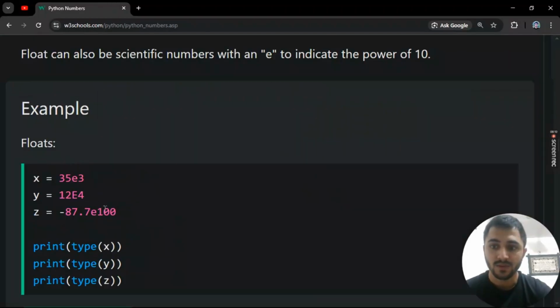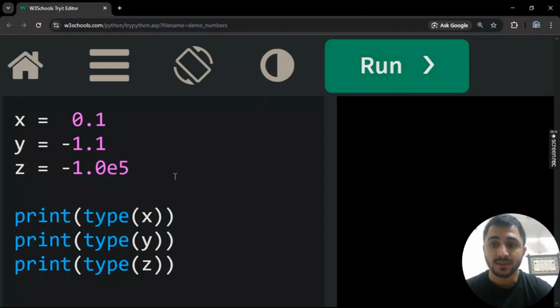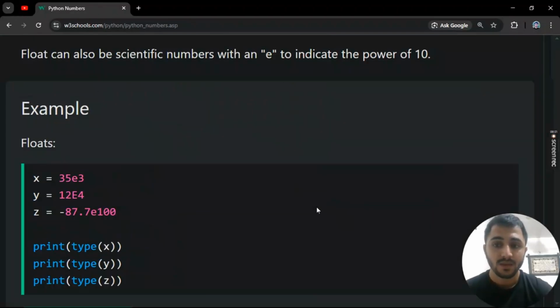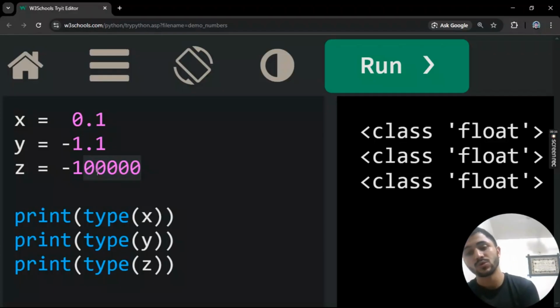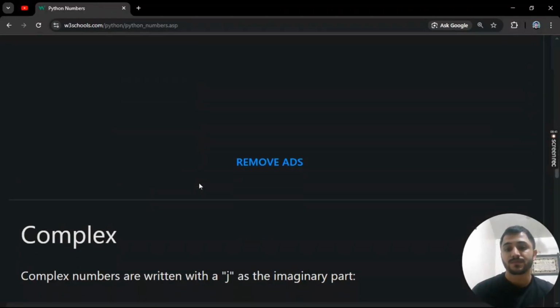Here they have done, I hope, e6 5. So if we run this, its data type is still float, because exponential only means that you have shortened the value and it's now in points. So when things go to points, to decimal, it becomes float in Python.